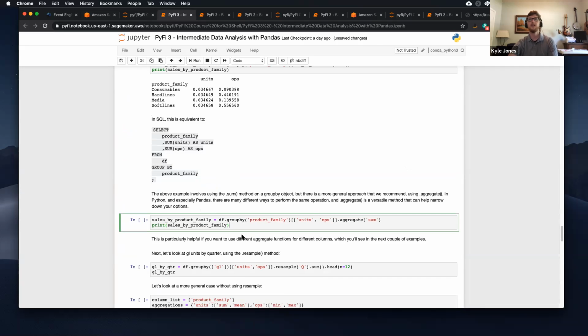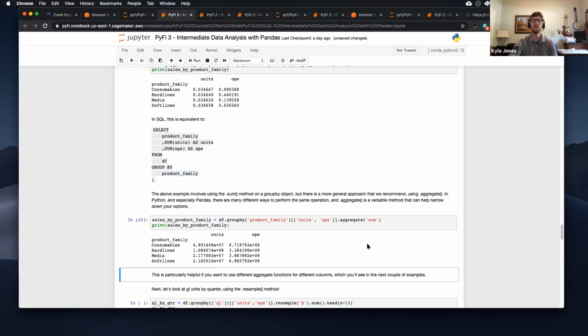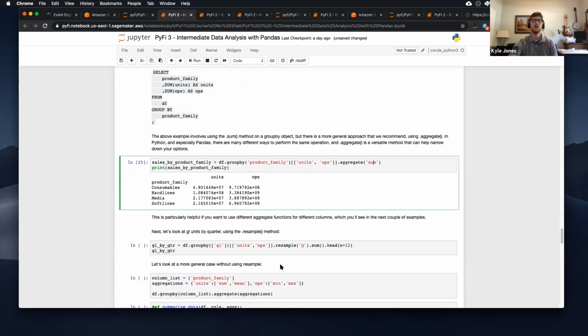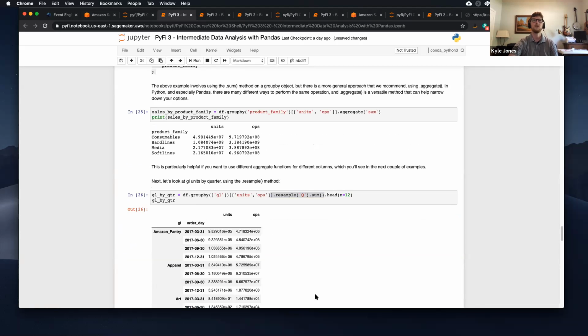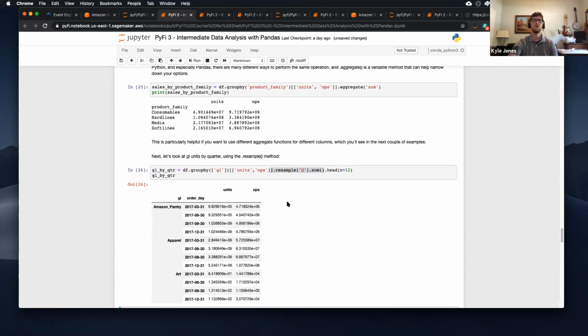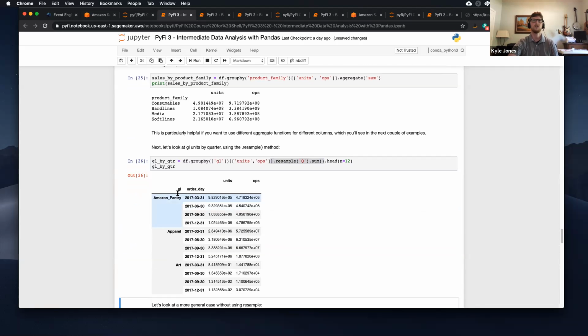All right, so now we can start to combine some of these ideas together. This next one's going to give us the same results we had earlier for summations. But now what if we want to group things and resample and get just the top values? So we've got things organized by the date.